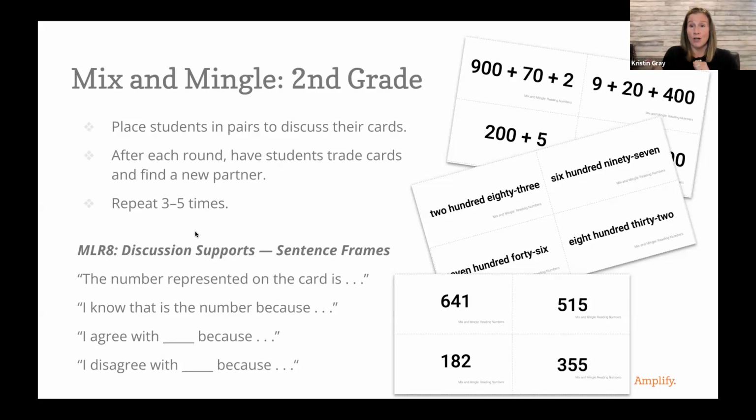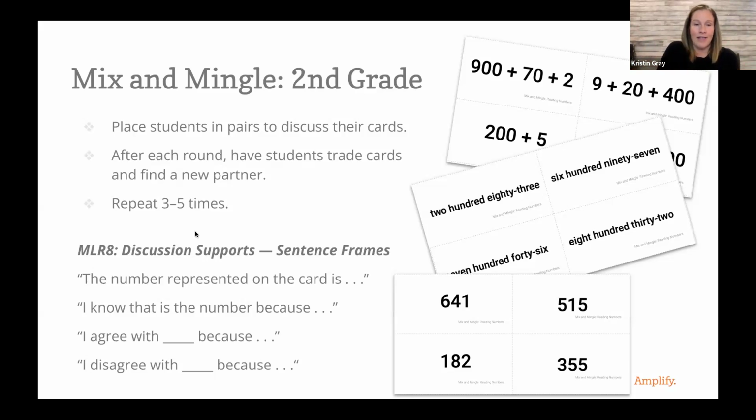Then they switch cards. So you don't have the same card every time repeating what you said. Now you take your partner's card, you go meet with somebody else who has a different card, you do the same routine, you get the signal, you take their card, you go to another person. So it keeps changing always. If I had that very first card, I'm like, I know it is 641 because it's 6 in the hundreds place, 4 in the tens place. And then I go to the next person, I say that, it stops that repetitiveness of saying the same exact thing every time. So you trade, and now you've got a new one to say as you go to the next one.